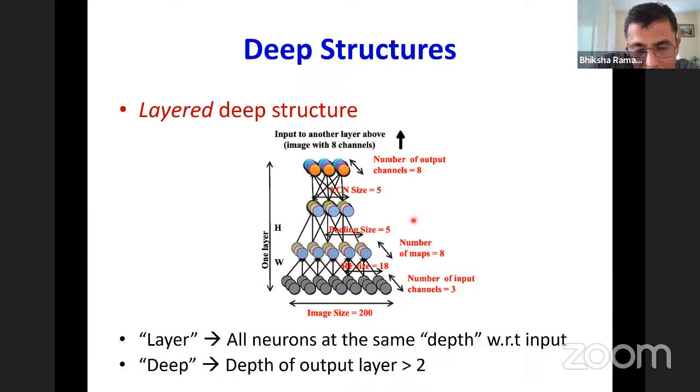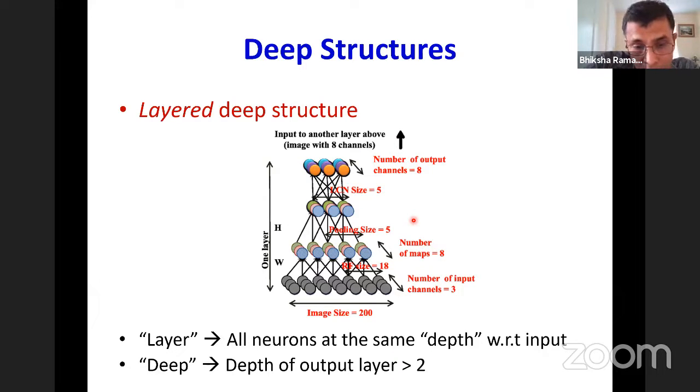Okay. So a layer is the set of all neurons which are at the same depth with respect to the input. Did that make sense to you guys? There's a very formal definition for layer. Some of you have encountered ResNets. ResNets have all kinds of shortcut links, but the notion of depth and the notion of layer is very well defined, regardless of connections hopping all over the place, because a layer is the set of neurons which are at the same depth with respect to the input.